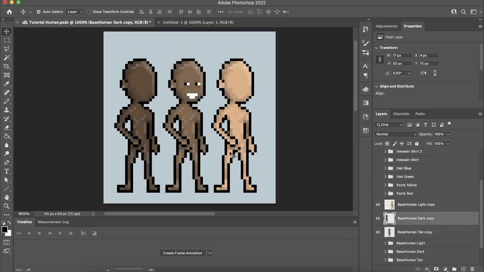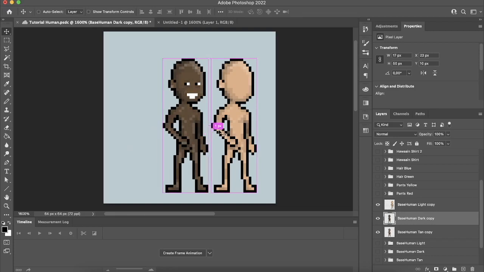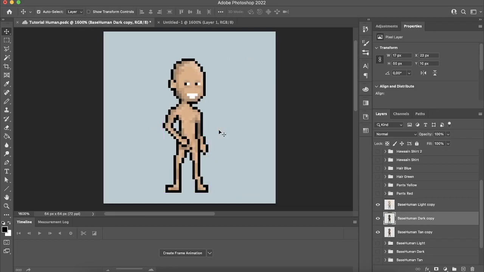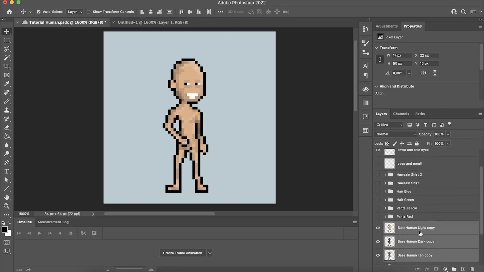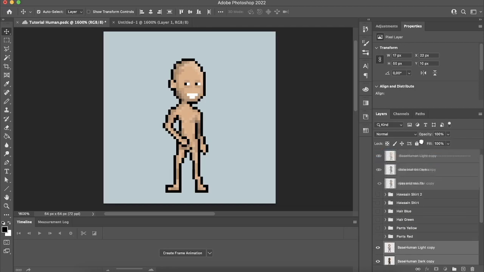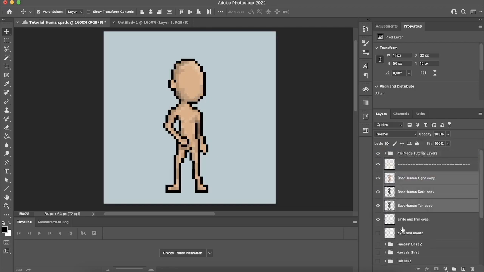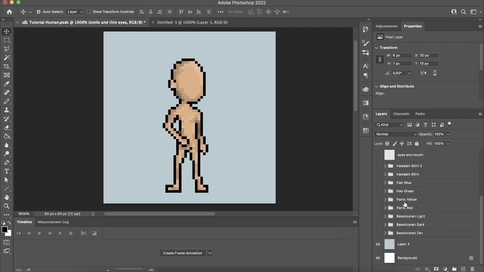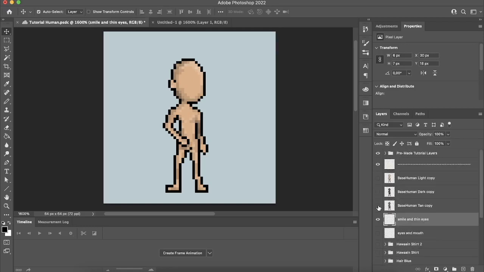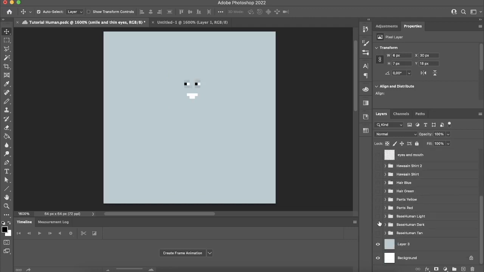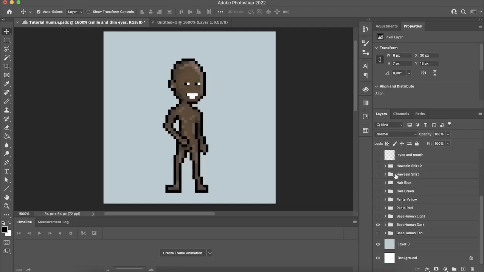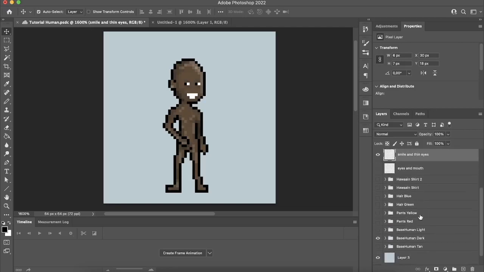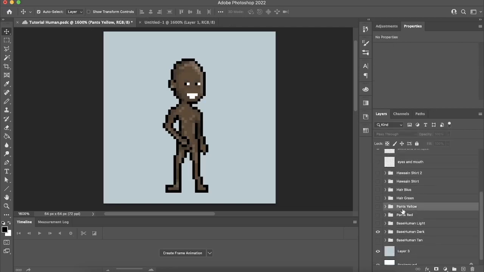Now what we can do is we can export those 3 bases separately, and we'll have 3 PNG files from which we can start to assemble stuff on. So let's move these up to the top of our document just by dragging them up. And we're going to put them just above our eyes and our mouths. And let's turn these off. And we'll turn on one of our other bottom bases just as an example while we keep moving.